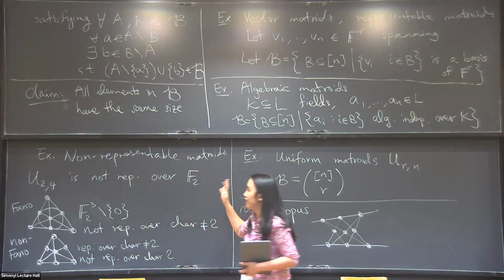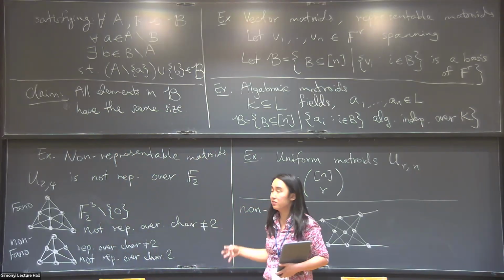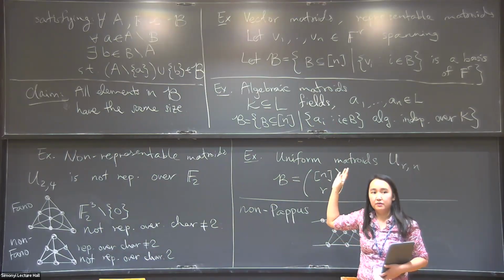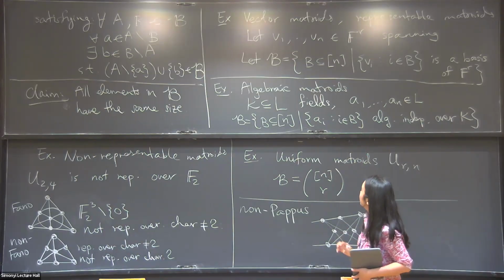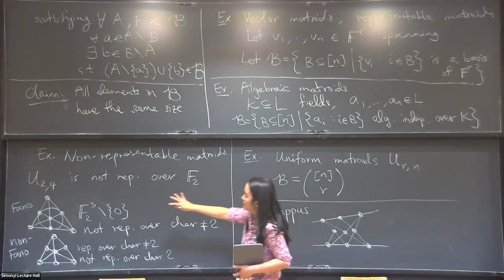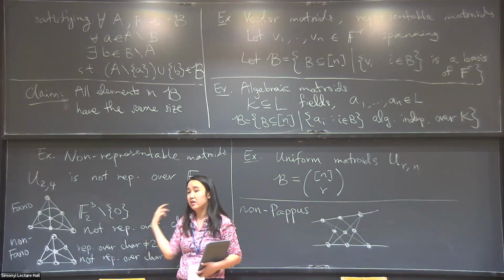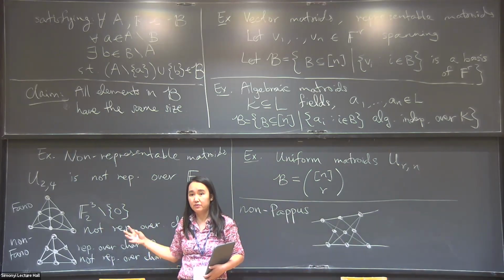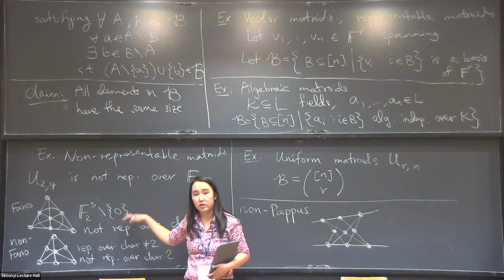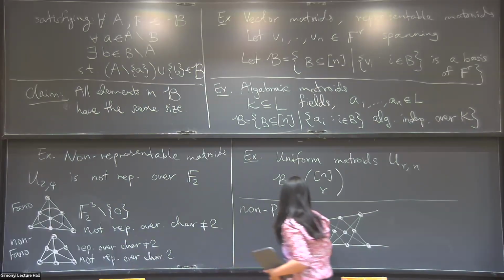So we're going through different examples of how matroids show up. Mostly I'm focusing on vector matroids at the moment. They come from linear independence among the vectors. And what this is meant to show is that not every matroid comes from vectors. It also depends on the choice of the ground field.